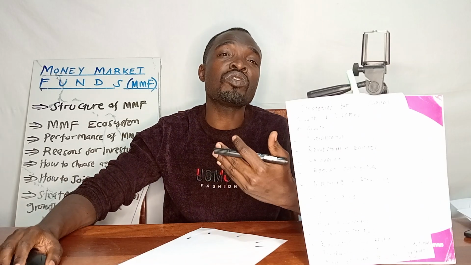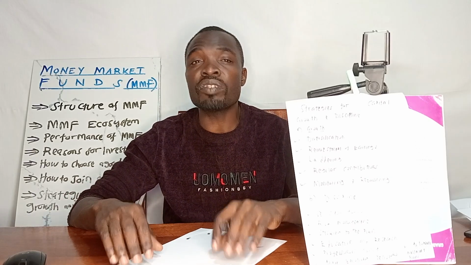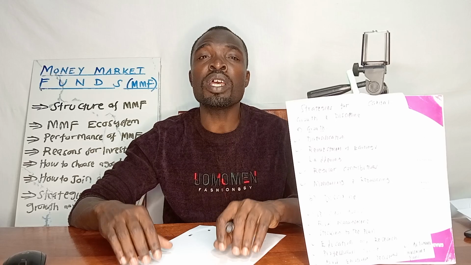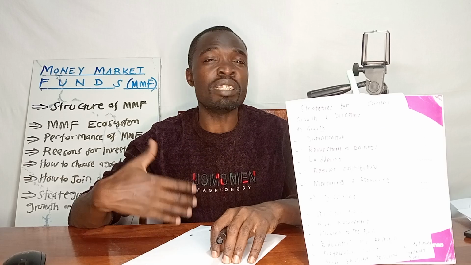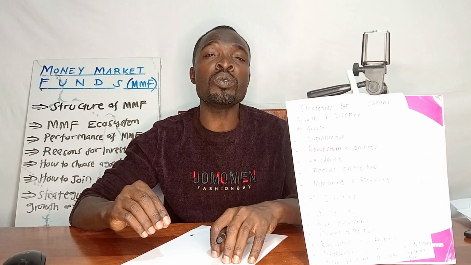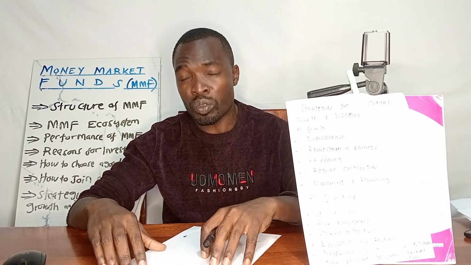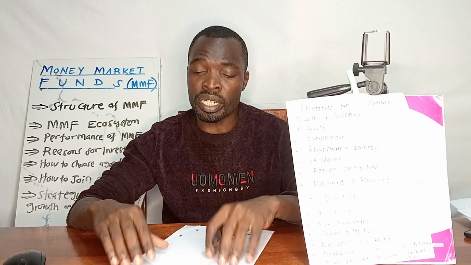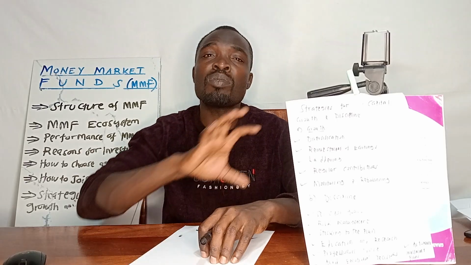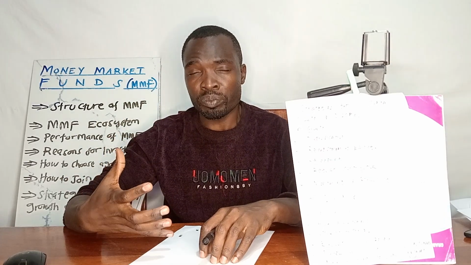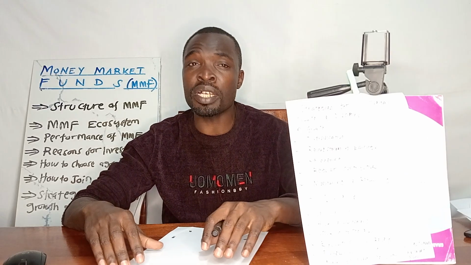What are some of the strategies that will help you to be disciplined? Strategy number one, setting clear goals. From the word go, define your investment objectives. What do you want to achieve with that particular investment? Is it capital preservation? Do you just want to retain your money and not lose it? Is it income generation? We've talked about someone who is about to retire. Do you want to constantly be getting that income, or do you want your money to grow? These are some of the goals that you need to have when you're setting up your money market fund or when you're making your decision.